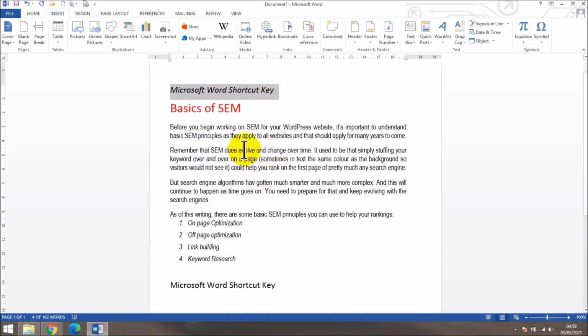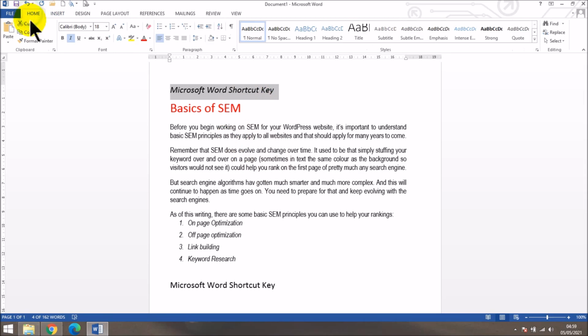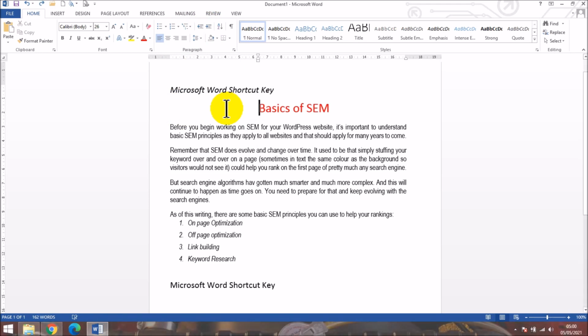Then another option is Control L. We have talked about aligning left and right. Also, Control M is used to push the indent. If you want to activate increase indent and decrease indent, let's say I want to push this indent to the right. This is Control M. This is also like when you go to this tab here and click on increase indent. So it's used to increase your indent.